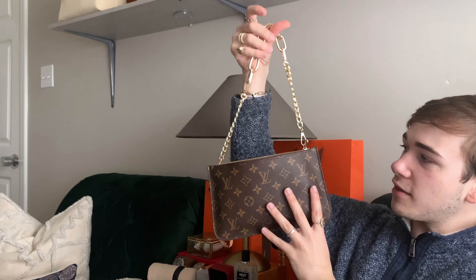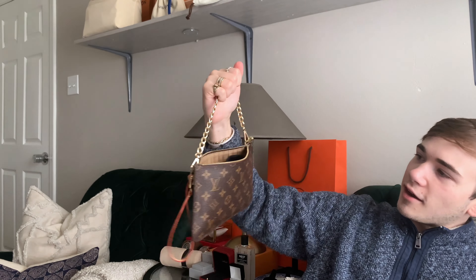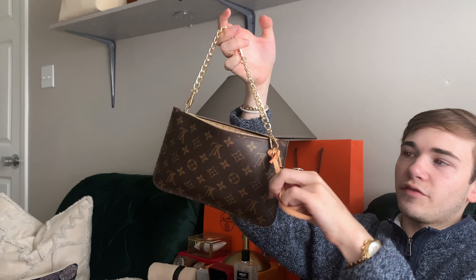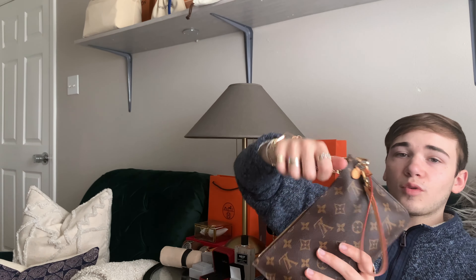I do find this very convenient. I have figured out a way that you can wear it at night, kind of like that — I can make this longer or shorter, or just carry it like that. You can of course take this little Vachetta strap off to close it up. This is a really versatile bag.